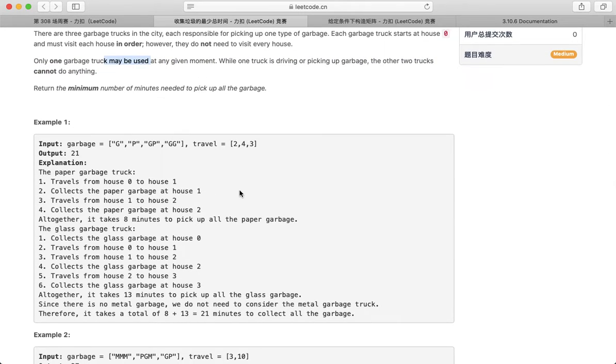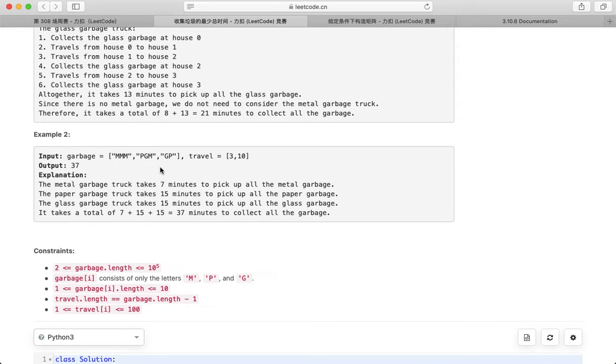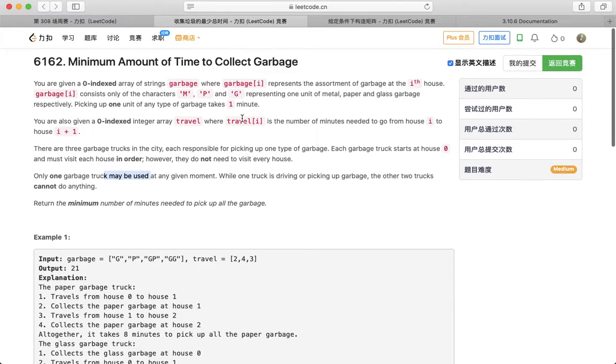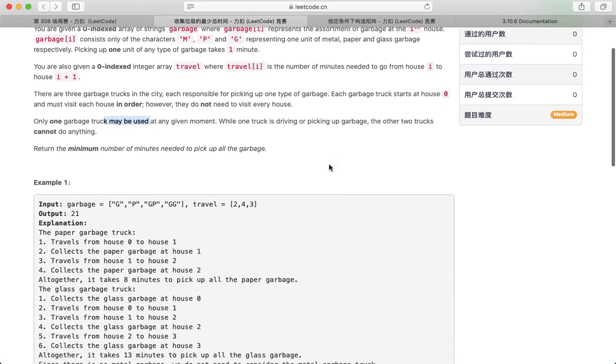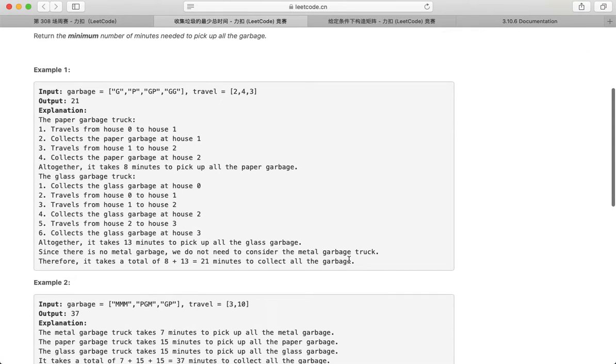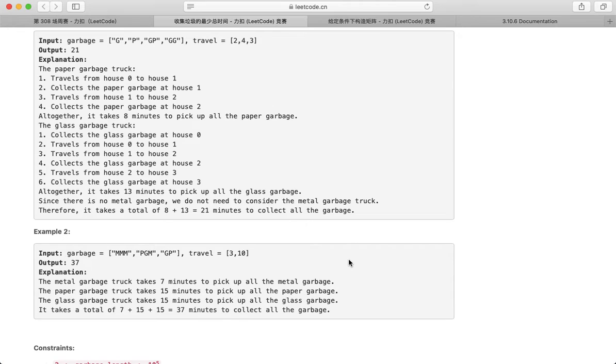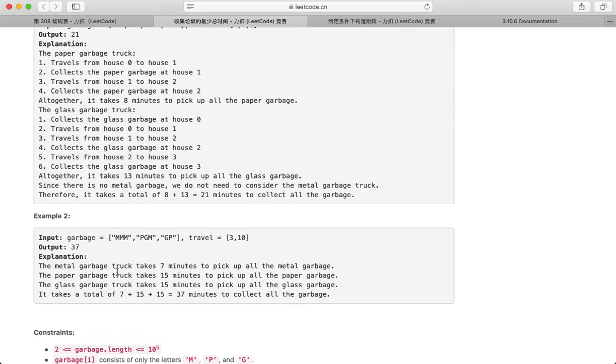Okay, so it sort of doesn't really matter, it seems to me. I'm thinking that we can compute the metal, paper, and glass separately because they don't interact with each other, and then we add up everything. Or am I missing something?